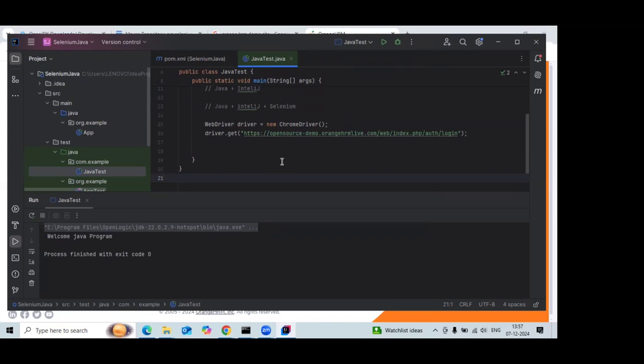It is giving me an error on this link for HTTPS. Okay, so you have given it this way, within the double quotation you have provided, right? Can you check that? Yes. In the driver.get method, within the double quotation, you can provide this URL.